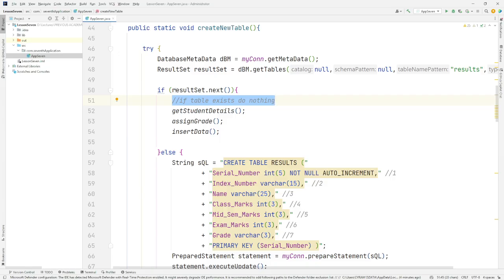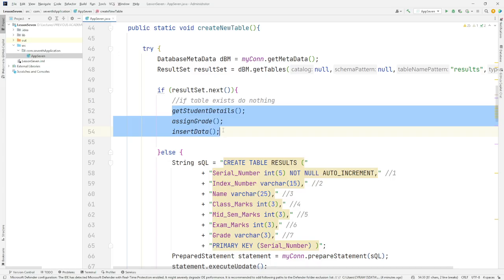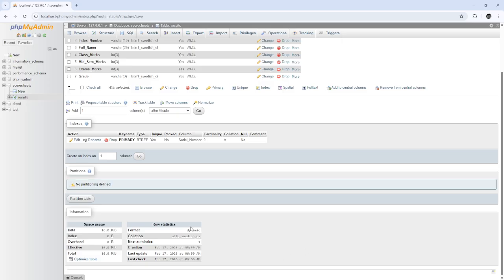Okay, so what we are saying here is that if the table exists, it should do nothing. Rather, it should call these methods. Okay, and we'll come to these methods shortly. That's if the table exists. So you can tell that in our case, we already created the table. Okay, so the table already exists.